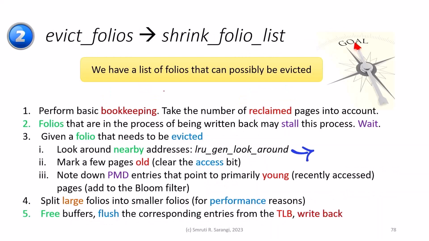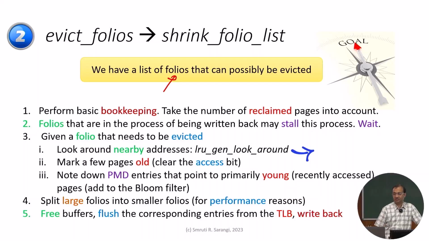So, given the fact that we have a list of folios for eviction, we then need to do some more bookkeeping and start the process of actual eviction. At this point, we have figured out what all needs to be thrown out. First, we find whether something is actually being evicted or being reclaimed. Eviction and reclamation are two separate issues altogether. Eviction means from the memory to the swap space. Reclamation means it was being used for a specific purpose, for example, to store the buffers associated with a file.